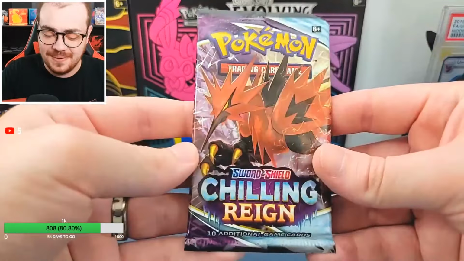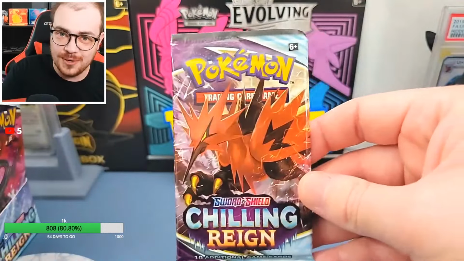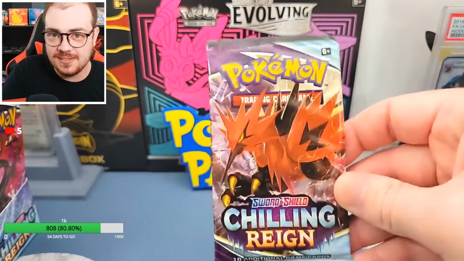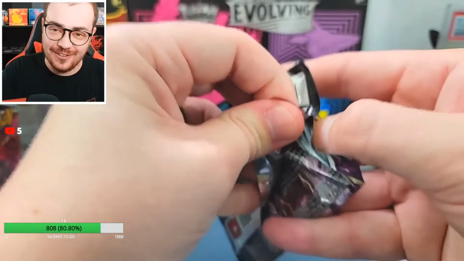I think hopefully we'll get one nice alt art from this box. I mean, we're due for it. It's been a while since we pulled some Chilling Rain Heat, so see if we get lucky. Yeah, Irish is bringing the luck today.